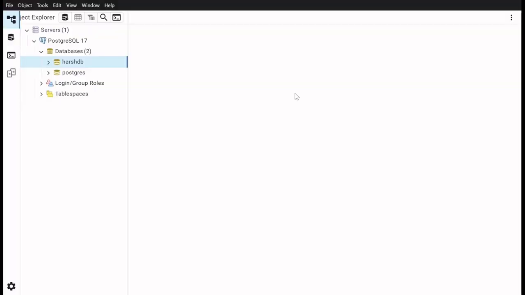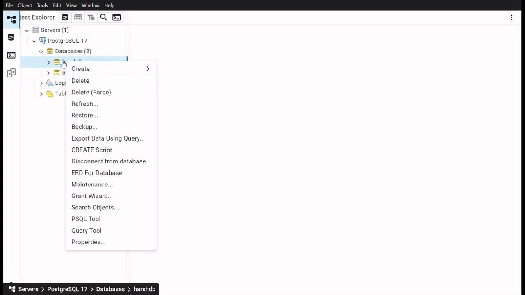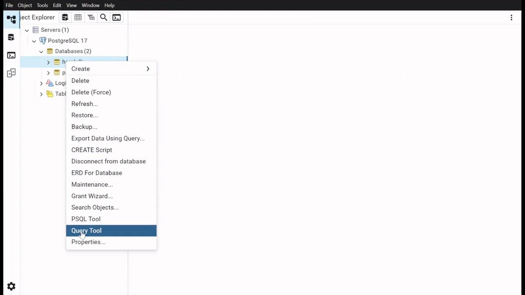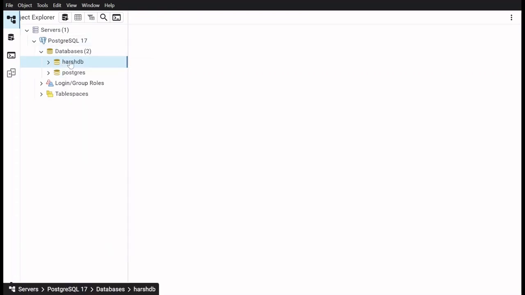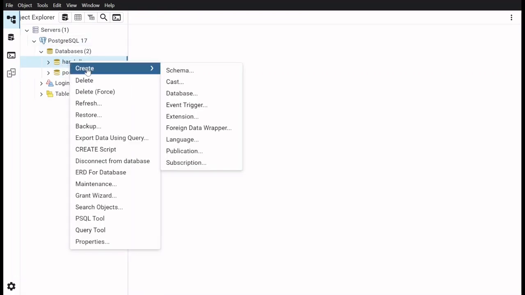Now let's practically see how we can create a schema. Here we can see the list of available DBs. We can connect to any DB. We can right click and go to the query tool. This is one way, or we can directly right click and click on create and schema.